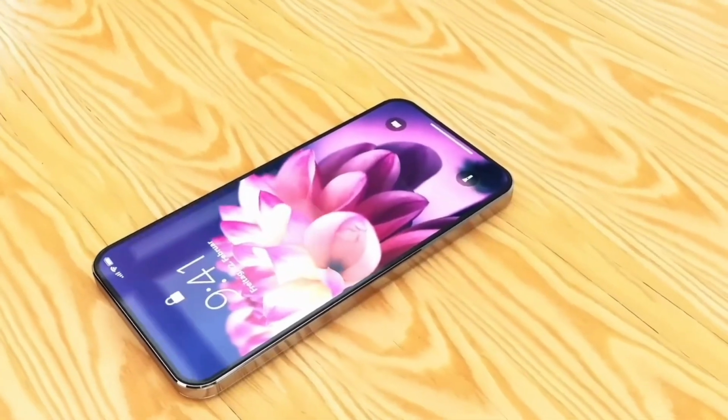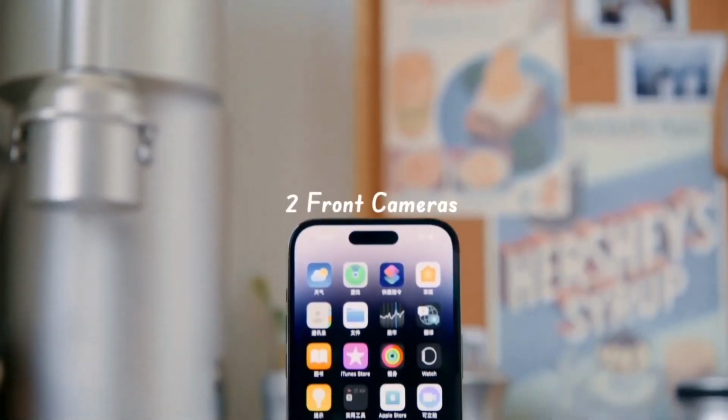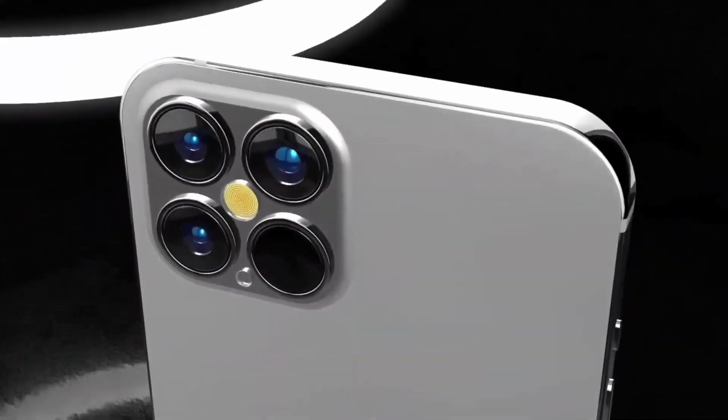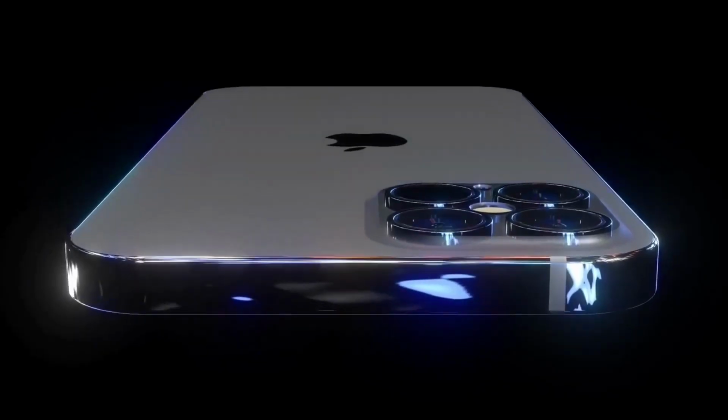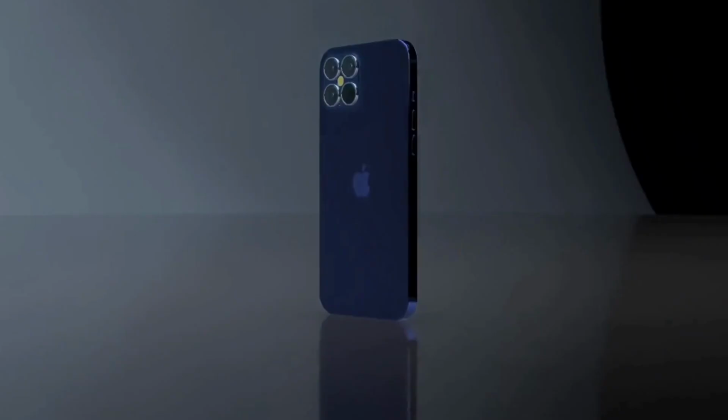When it comes to the price, I think it is a bit too early to give an accurate estimate, but every year Apple have increased their prices either way. I feel like there will be a bit of a price hike this year because if these rumours do turn out to be true, we can expect to see quite a jump in price, especially if Apple are going to be using a titanium frame. Either way, if there is a price jump, let's just hope it's nothing too crazy.